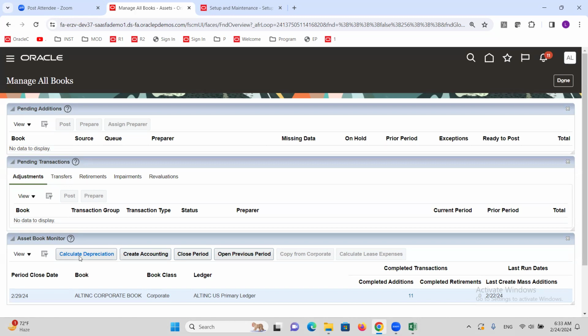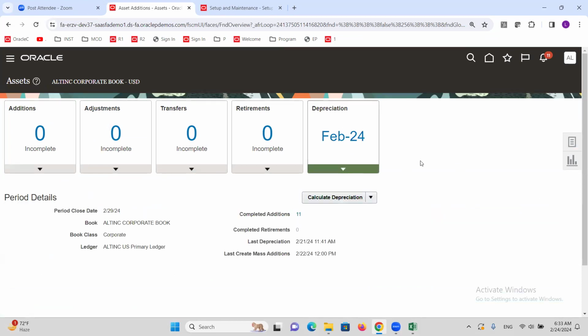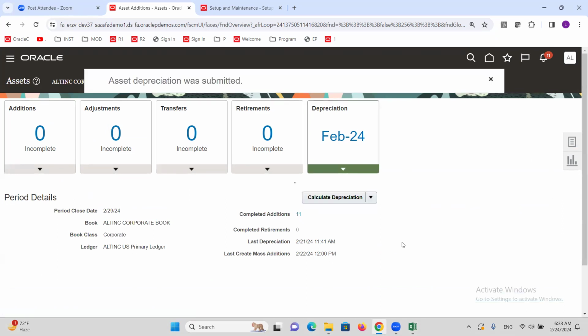If you want to calculate the final mode, here is the tab, close period. That's how it is. You can follow any navigation. Let's do it from here. Click on calculate depreciation.